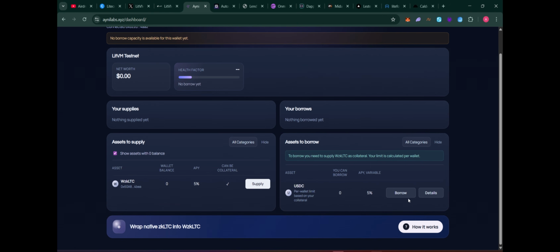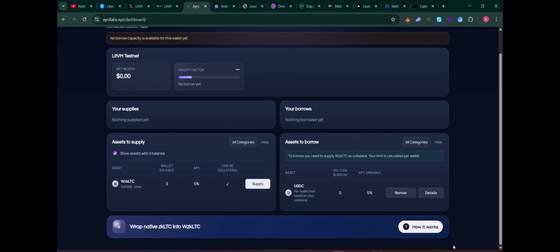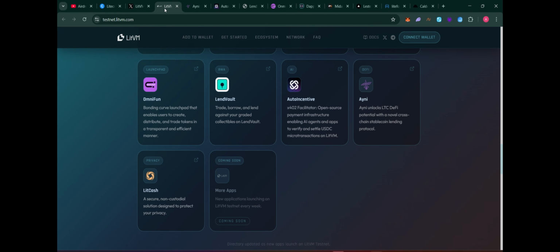And once that is done, you can withdraw or pay back the loan. So that is how the finance protocol works: lending, borrowing, and repaying your loan. Like Cash, this is the last ecosystem and it's coming soon.